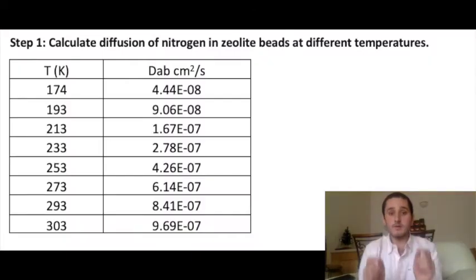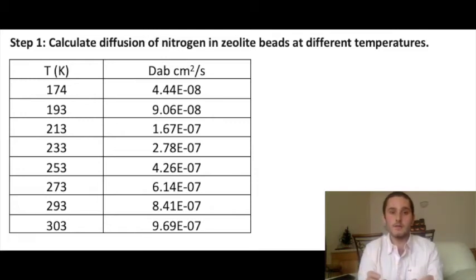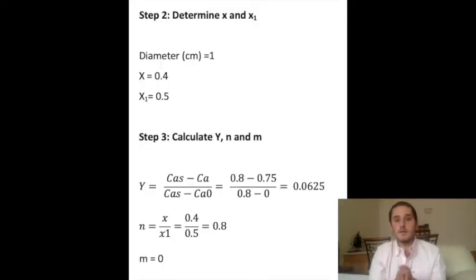Now, the first step in order to find out a resolution for this problem would be to determine the diffusivity of nitrogen in the bits using the equation given at the beginning of the problem. Our results can be seen here in this table, where we can see a different diffusivity value for each temperature. This will be pretty useful for the last part of the exercise. And remember to take pictures so you don't have any doubts of how any calculations were made or how we got any results.